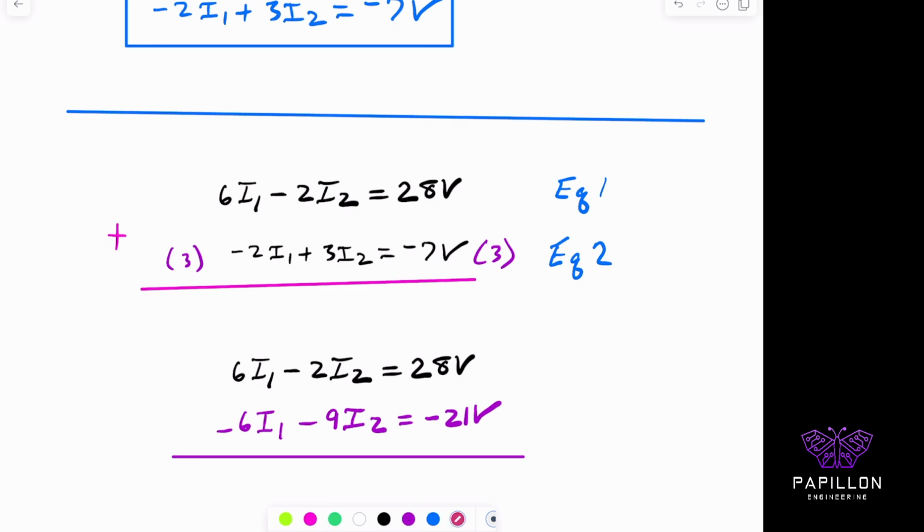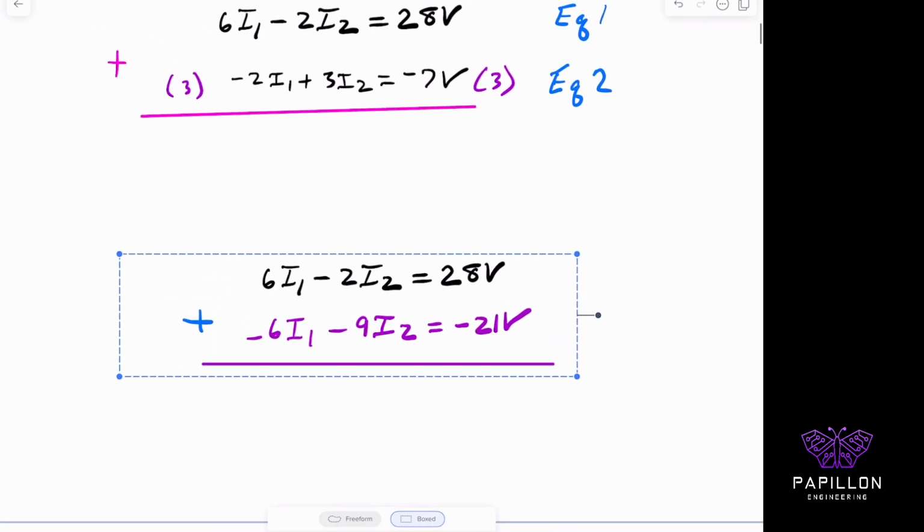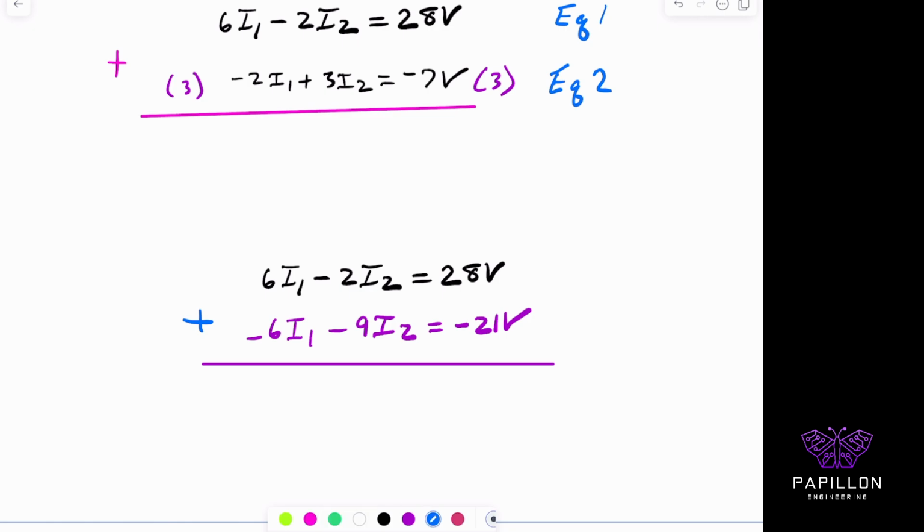So if I'm combining these 2 equations, okay, so what I have here, let me just also move this a little bit further so it's a little less distracting from the previous screen. What's important is that the positive 6 and the minus 6 cancel out, right? So algebraically, what I'll have left, I have a negative 2 I2 and a negative 9 I2 becomes my minus 11 I2. And that's going to equal a positive 7 volts. All right, so now we have some sort of relationship between the two.